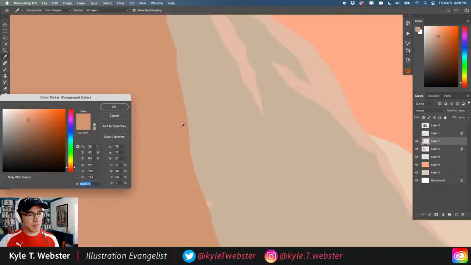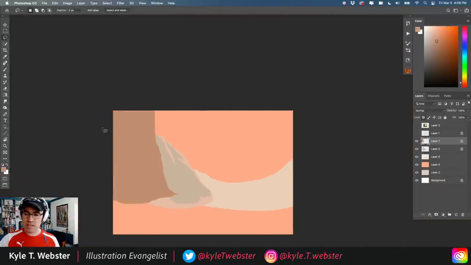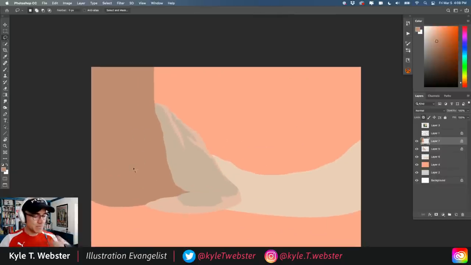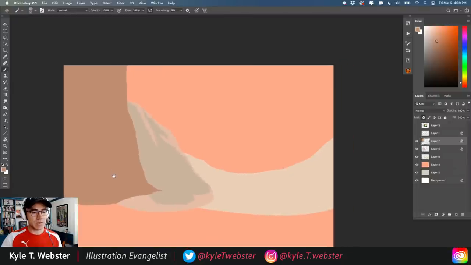Now, what I can do is I can check myself. I can sample this color and say, look, all right, this one needs to be a little bit darker than this. Okay, so what I'll do is I'll just knock it back down here, like that. Remember, I can lock my transparency and hit Option Delete, and that is going to fill it in nicely, the entire layer. All right, so what I'm doing is I'm checking my values. I wanna make sure that as I get closer to the viewer, I want things to be higher contrast, so darker darks, lighter lights, and things like that, okay? I'm just trying to keep that in mind as I go along, right?